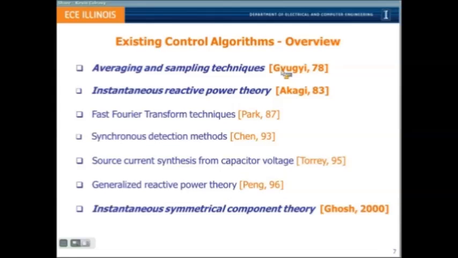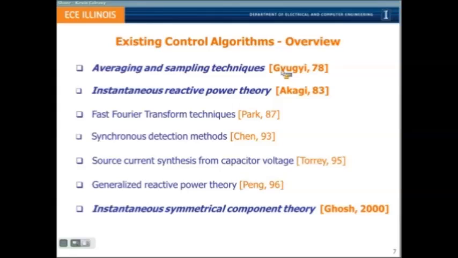So in the previous slide I said let's assume we have computed a set of reference currents that need to be injected into the point of common coupling. And these are some of the techniques that have been proposed so far, which help us in computing what these currents are. We would look at only the first, the second and the final one, because they proved to be some of the turning points which generated a lot of literature.